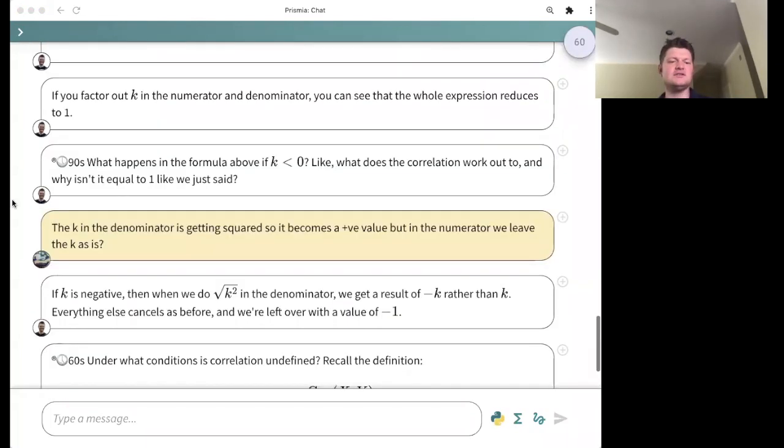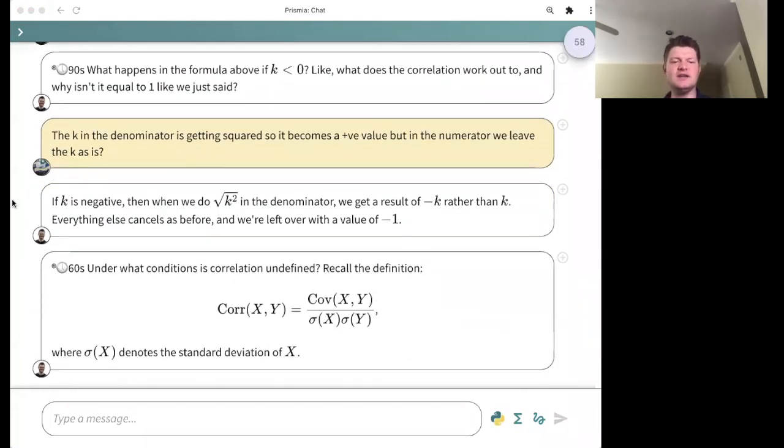Okay, here's another closely related question. Under what conditions is correlation undefined? You can't do this with the mathlet, because if you move the masses around in the mathlet, it will always give you an answer. But there's a reason for that. In fact, it is possible mathematically to get an undefined correlation. What does it take for that to be true?